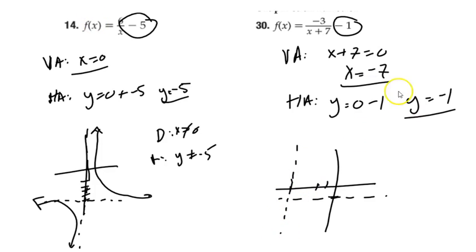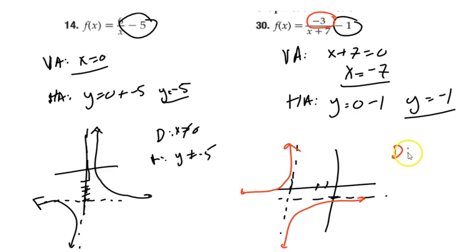Right, and again, notice we have a negative a on top, so it's going to flip. So instead of being up here, it's actually going to be down here, and on this side. So there you go. If you're not sure, you can always make a table. Remember, that always works by default.